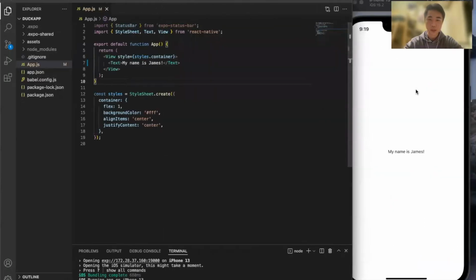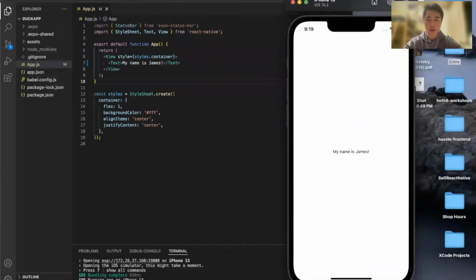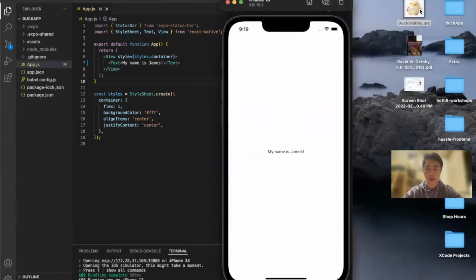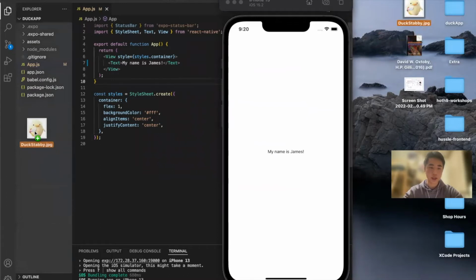So for my app, let's say I want to use this image right here. Let me move this, and it's called Duck Stabby. It's just a little duck with a knife. So what I'm going to do is take this image and just drag it into my folder here.